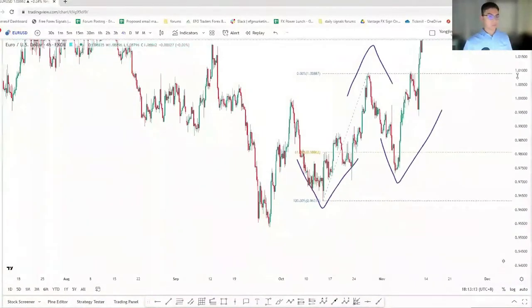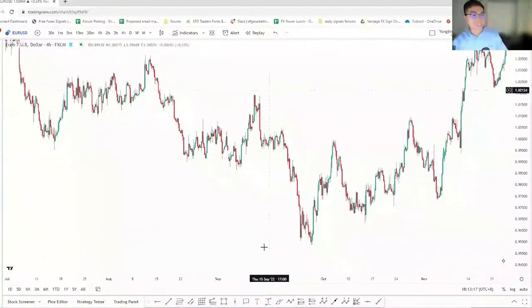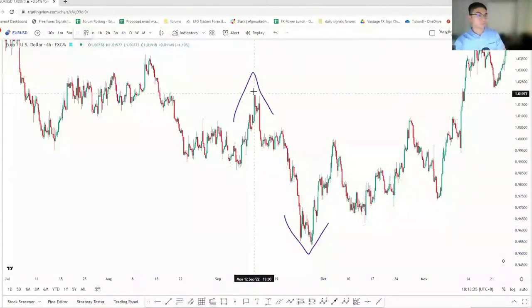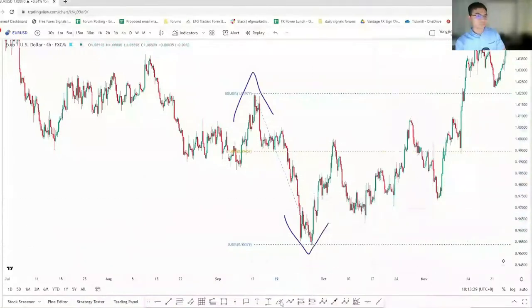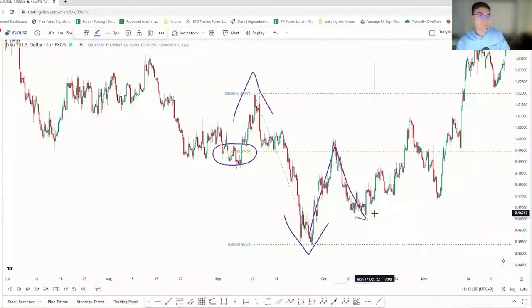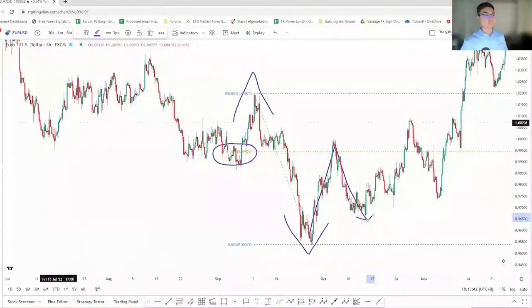Okay, let's move down. Before I move on, this could also be another significant swing. Look at this very, very obvious swing towards the downside. You can start to draw a Fibonacci line, drawing from the top to the bottom, and you notice that price also retraced back up towards the 61.8% Fibonacci line before rejecting back down. So that's a very, very nice way to draw your Fib levels.